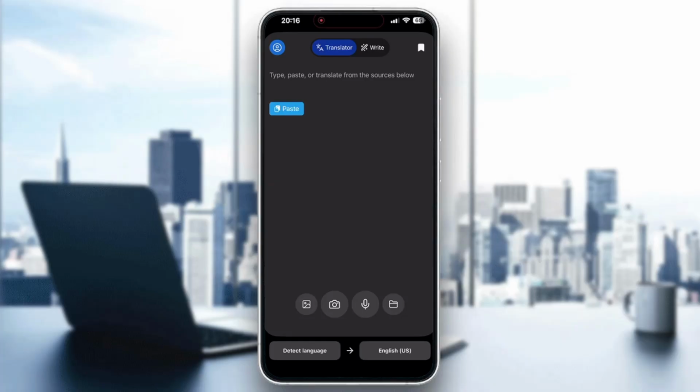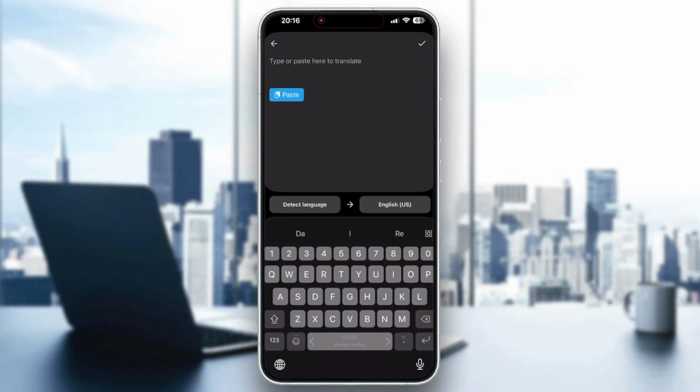So the first thing we want to do is open up the official DeepL application if you have not already. If you do not already have it downloaded, what you want to do is open up the App Store on your mobile phone, search for DeepL, find the application and install it. So after opening it up, this is going to be the home page you're greeted by, from where we can get started with making our translations.